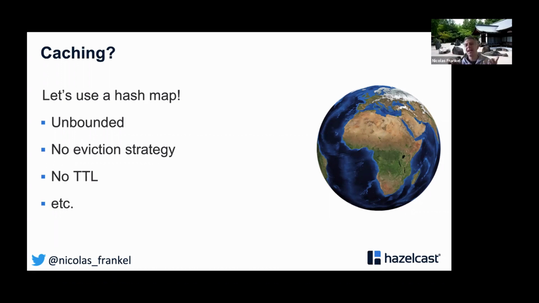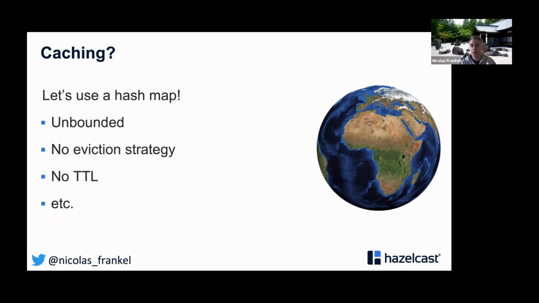Well, everything is fine until you realize that a map has no definite size. So basically, its size is unbounded, and it can grow and grow and grow. And if your application needs to put a lot of stuff into this hash map cache and you don't restart, then at some point you probably get an out of memory error. So if you want to avoid that, you should go for a professional solution.